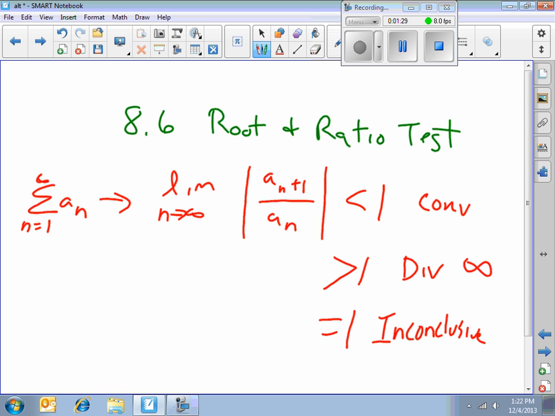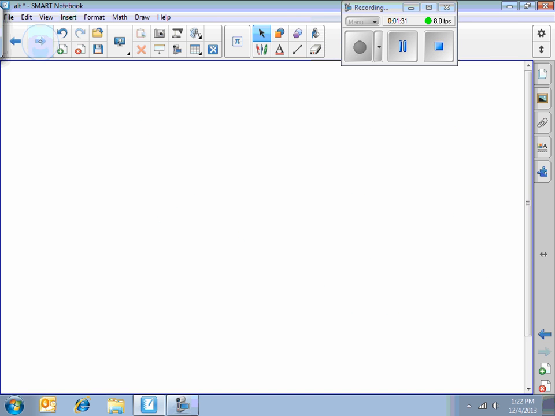Well, that's the math gibberish. I think a lot of times it's easier just to see an example. So I want to talk about the summation as n goes from 0 to infinity of 2 to the n over n factorial. These are the kind of ones that come up a lot, and we're going to start with the ratio test.